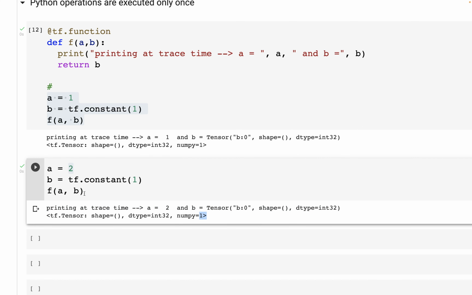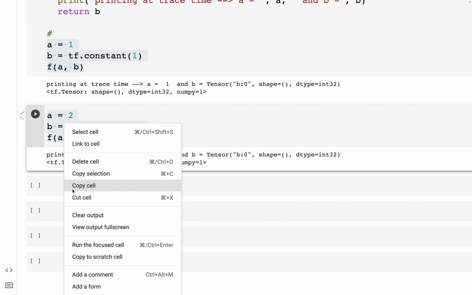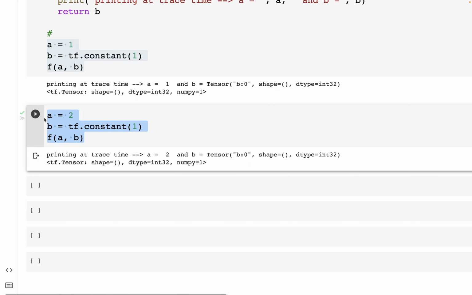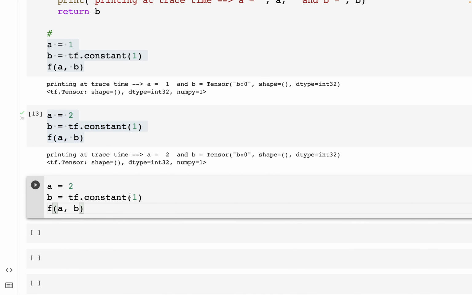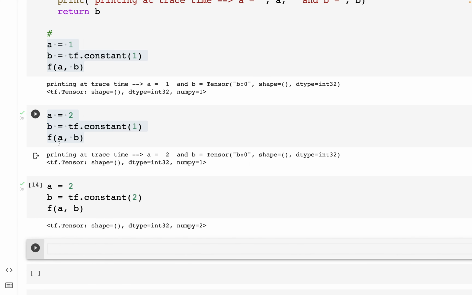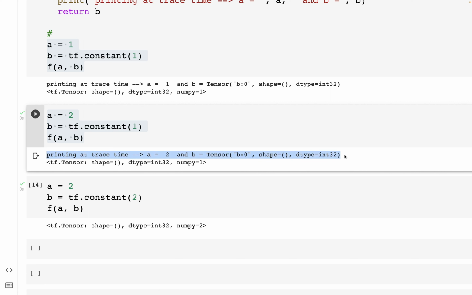Now, however, if we take this, copy selection, and now instead of changing the integer value of a, if we change the value of b, and now if we run this, it uses the same graph as before. So the print statement is not executed.